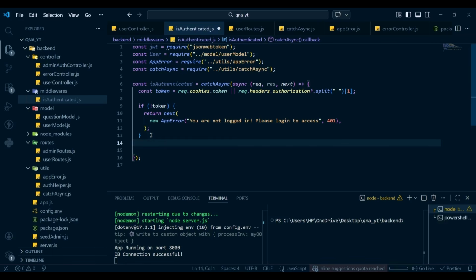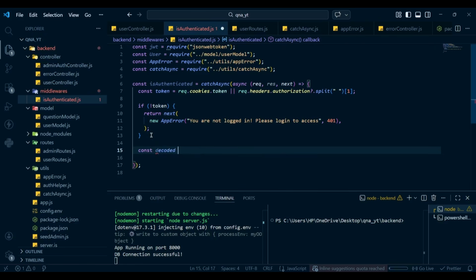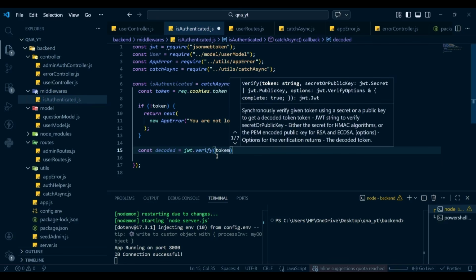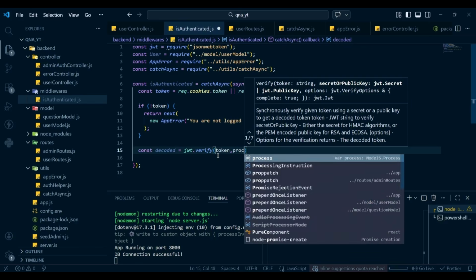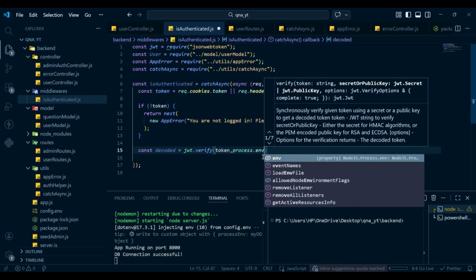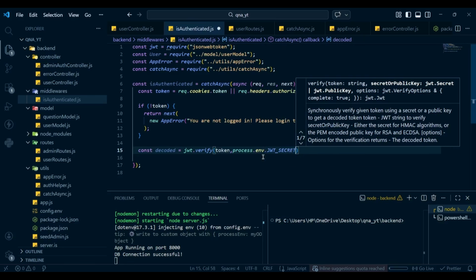Now if we have a token, we're going to decode the token. Decoded will be jwt.verify. We're going to pass the token, and we're going to pass process.env.JWT_SECRET. That's it.